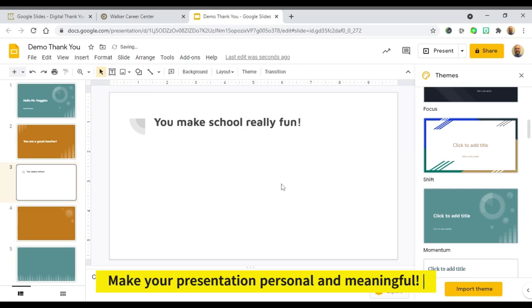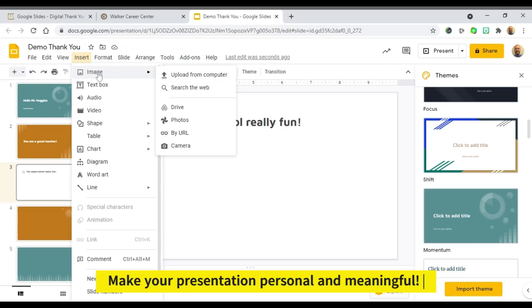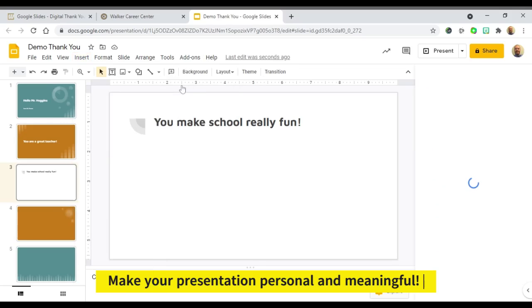I'm going to add an image on this page. Go to Insert, Image. I'll search the web.